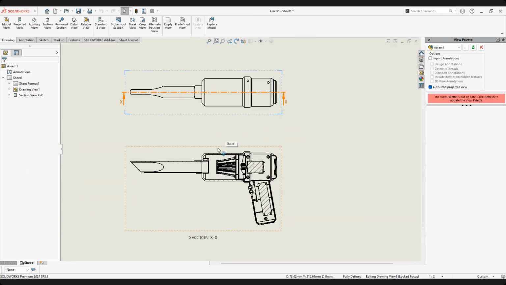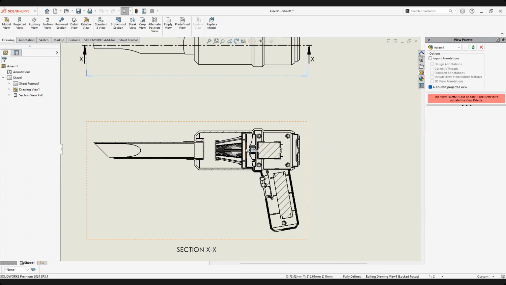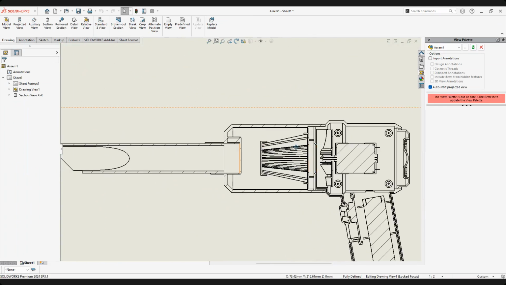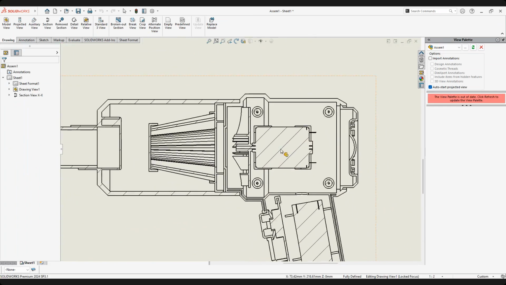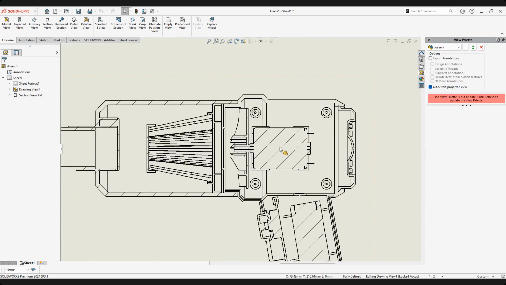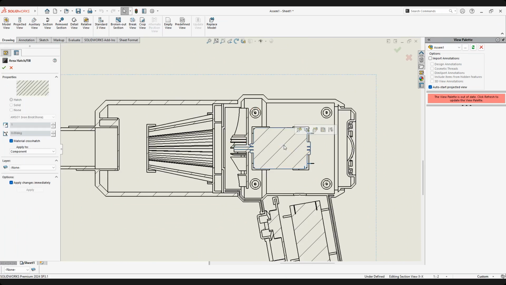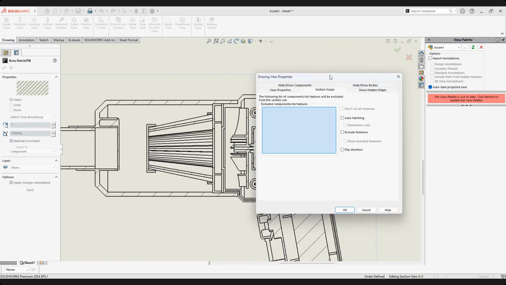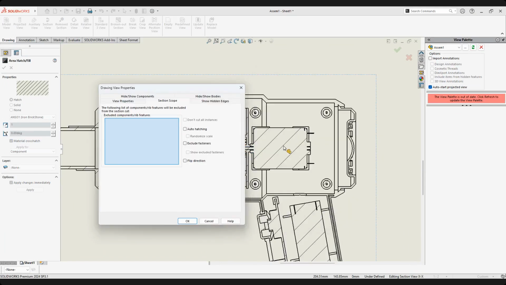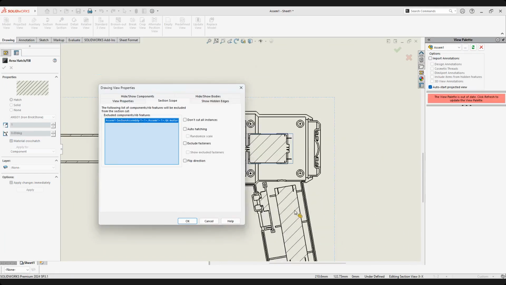Okay, about this, we have all the internal components in the section view. You have to do editing, because the section line is too close. For example, the motor we don't need. Motor is a standard part. Impeller, motor is a standard part. We will not do hatching. I select the motor, right click at it, properties, section scope. Okay, this one I will select motor to be removed. It's already removed. Motor will not be hatched.